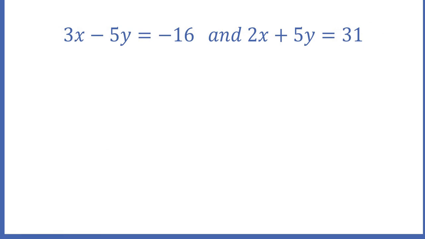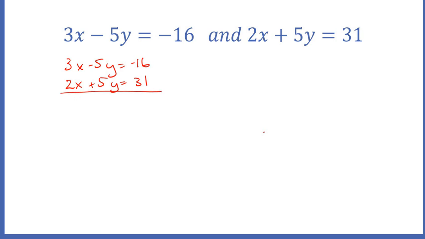So here are my two equations. Instead of leaving them side by side like I did for substitution when I worked back and forth from one equation to the other, I'm going to line them up, and when I do, I'm going to make sure that the variable terms are on top of each other. So the x's are in line with the x's, the y's in line with the y's, and the constants are lined up as well. And we were fortunate that these two equations were already set up in the same order, standard form, so that it wasn't too tough to do.